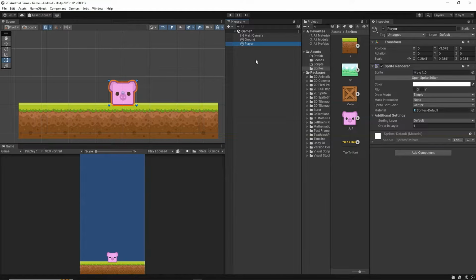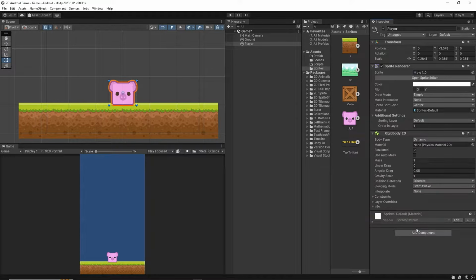All right, so with that done, now I'm going to set this pig up. So I'm going to click on add component, physics 2D, and I'm going to add a rigidbody 2D to it. So here we have a rigidbody 2D, and I have added it. So now it will be able to interact with the physics engine of Unity. Now I'm going to set the gravity scale to 0, angular drag to 0, so that it doesn't fall down automatically. Then I'm going to go to constraints and change the freeze rotation to Z, and you can also freeze position on Y as well. Okay, so with that done, now our player is almost ready.